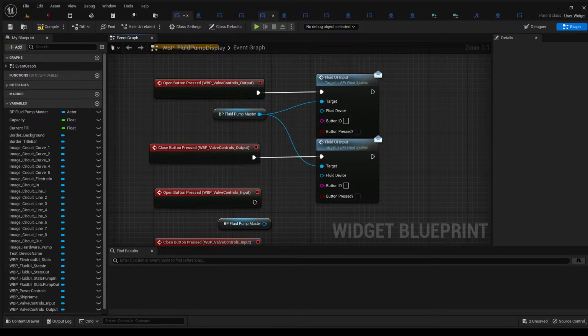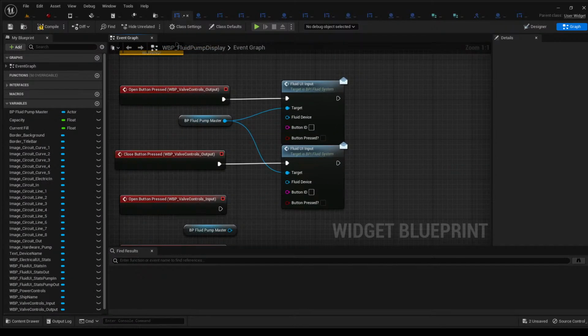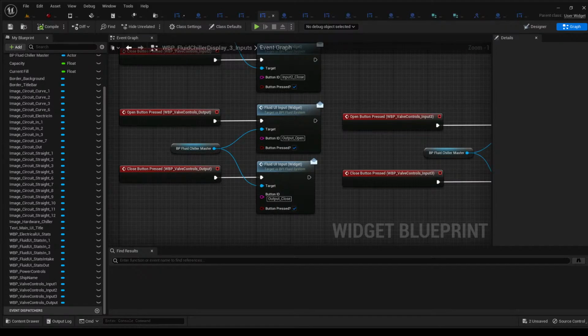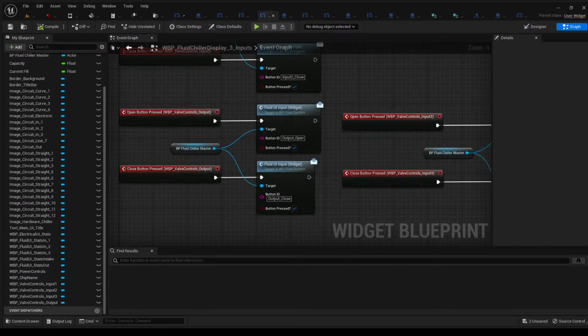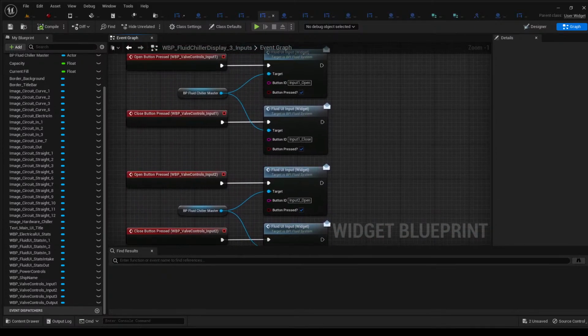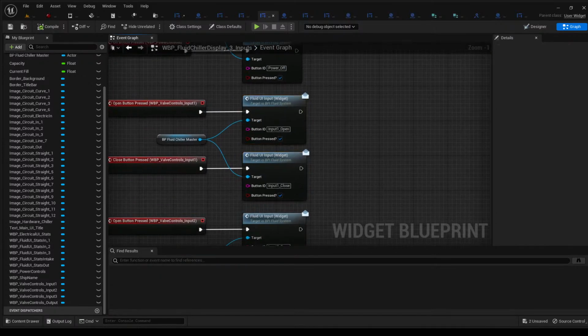Right, are we reporting the fluid device? No. Right, yeah, that's the other version of it.